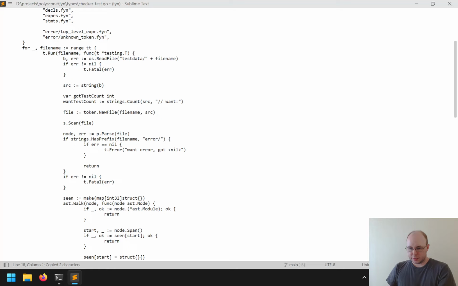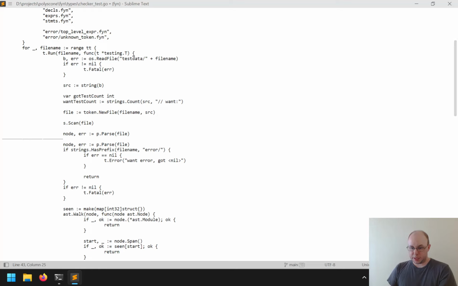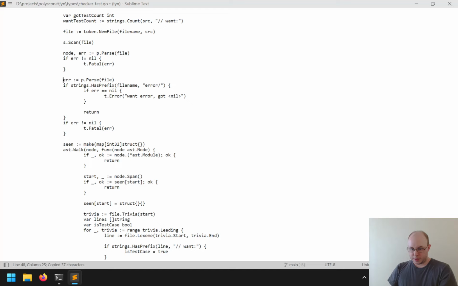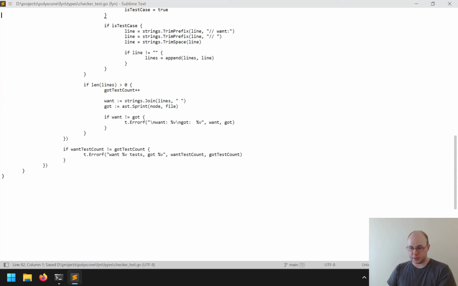And in these tests, the parse should always complete without error. But the tc.Check call with the node with the AST from the parser could error, and we might want to test for that.